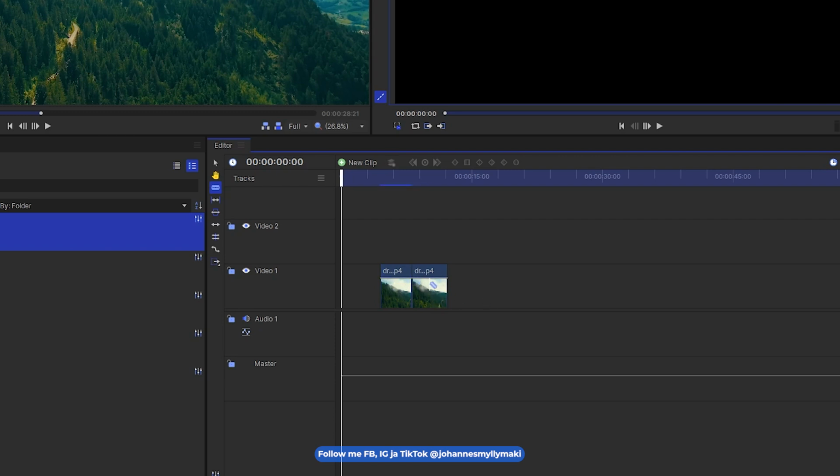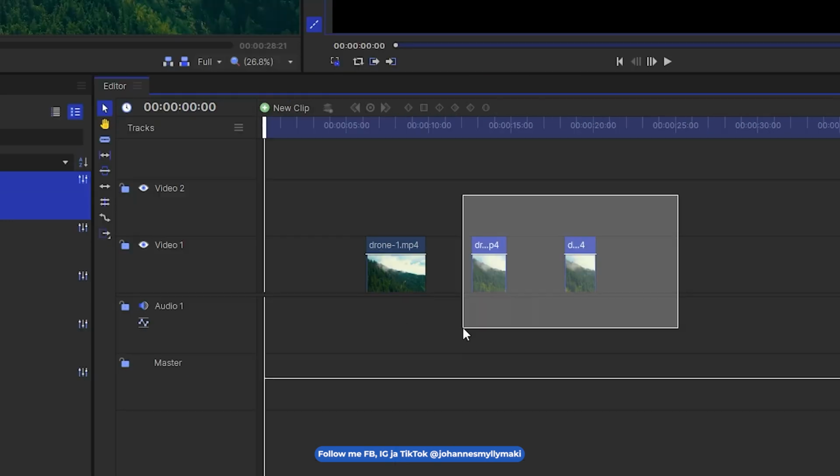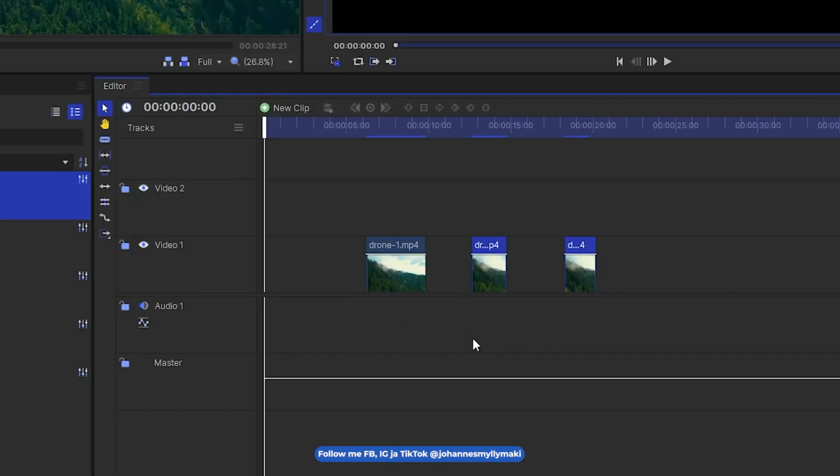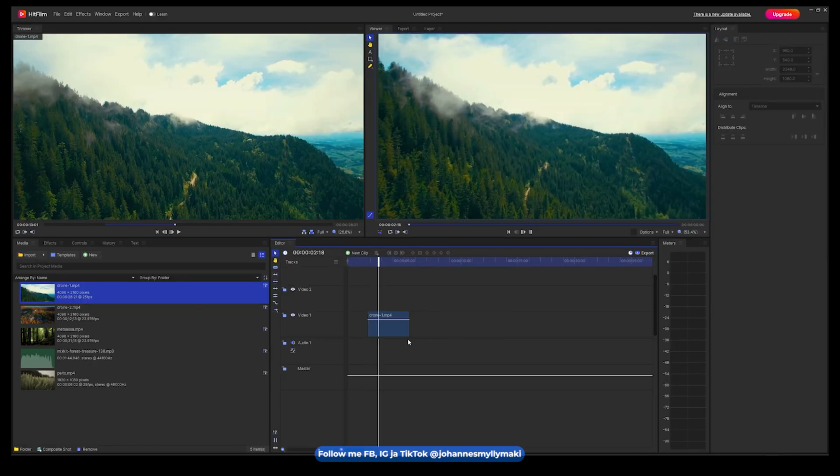Let's split one of these clips again. And done. Now if we switch back to the arrow tool, we can, for example, move these smaller clips or sections around the timeline. So that's the main point of the slice tool. It lets you cut any type of media into smaller pieces, whether it's video, images, text, audio or music. For now, I'll delete the second halves of the split clips by selecting them and pressing delete. Let's focus on this remaining clip.